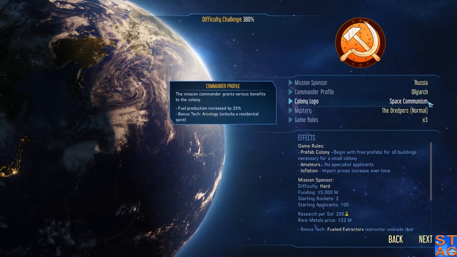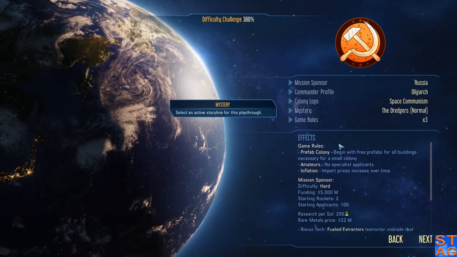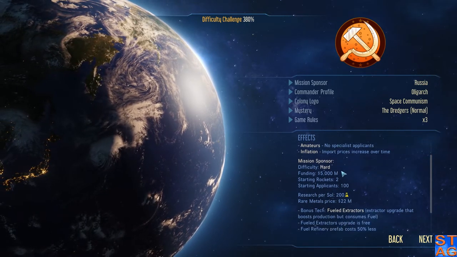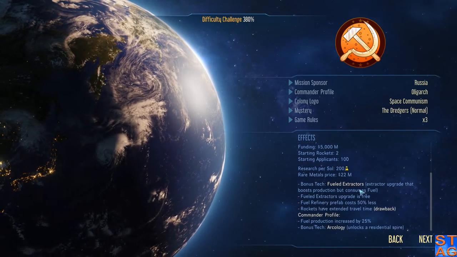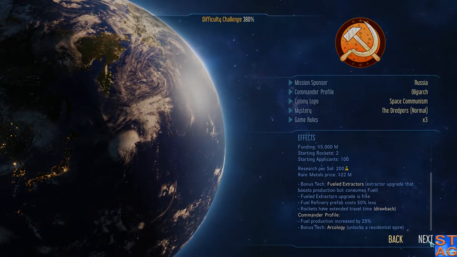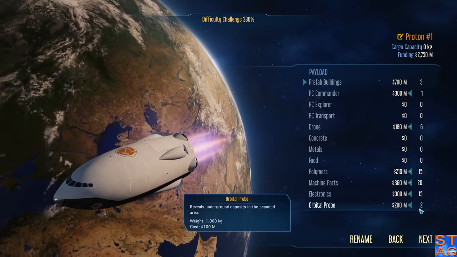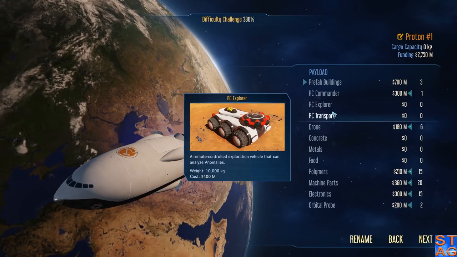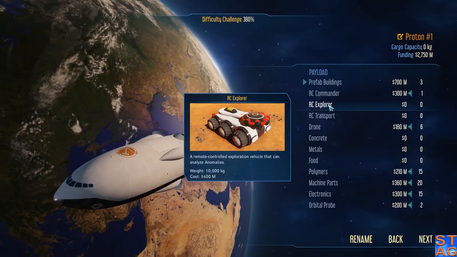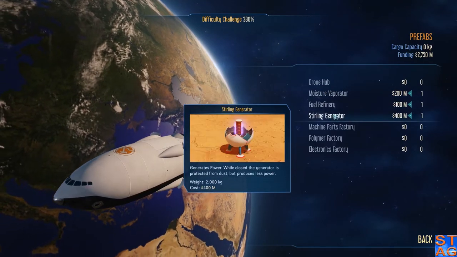Russian oligarch. Space communism for the logo. We're going to do the Dredger's mystery. We have the prefab colony active. We have amateurs. And we also have inflation active. We get the fueled extractors, and we get the arcology automatically unlocked. We get a couple of orbital probes. We get some drones coming out of the gate. We just have the RC commander. We don't have the explorer yet. Prefab buildings, a moisture vaporator, a fuel refinery, and the Stirling generator.